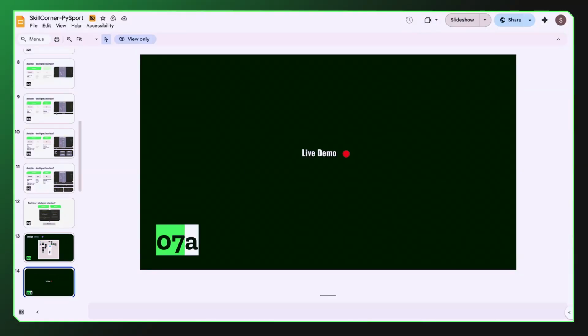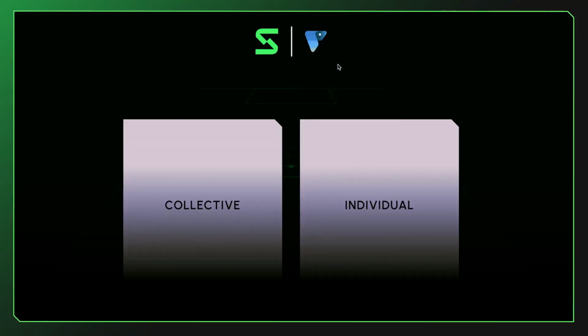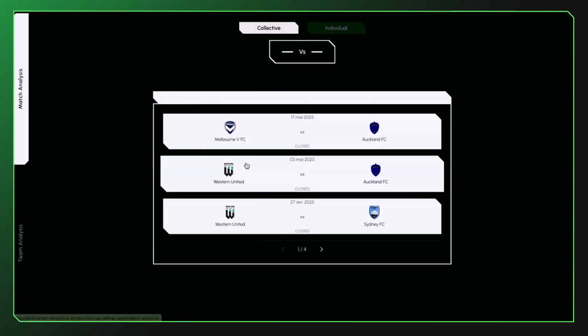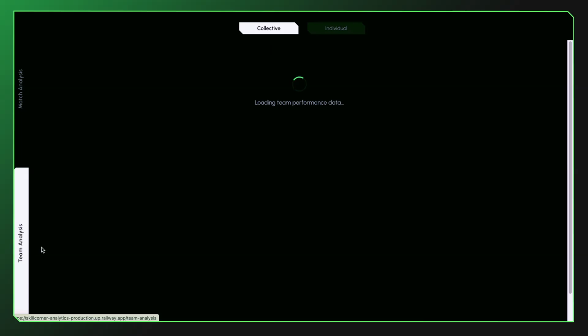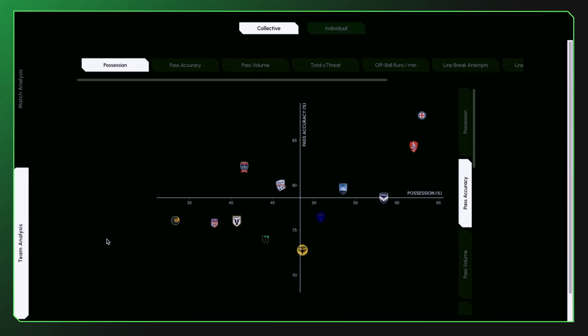I chose to split it in two parts, the collective and individual analysis. So imagine we know nothing about the Australian Championship. We could start at the team analysis to find a team to explore.